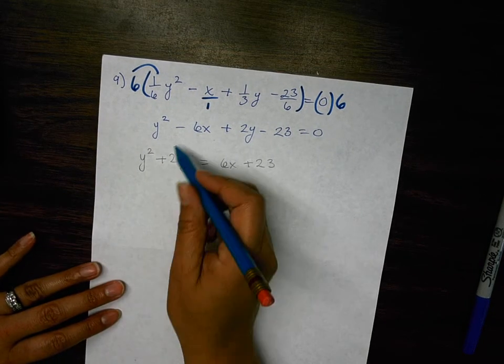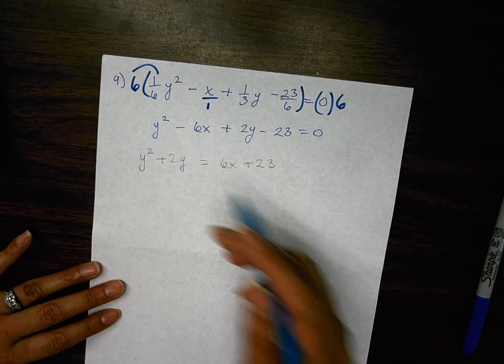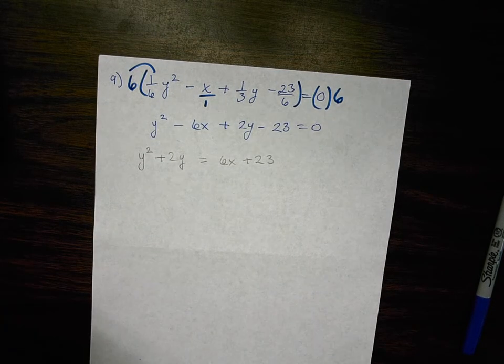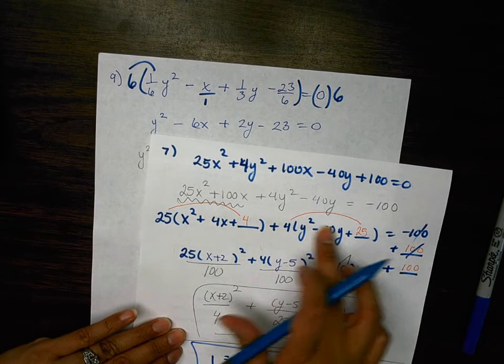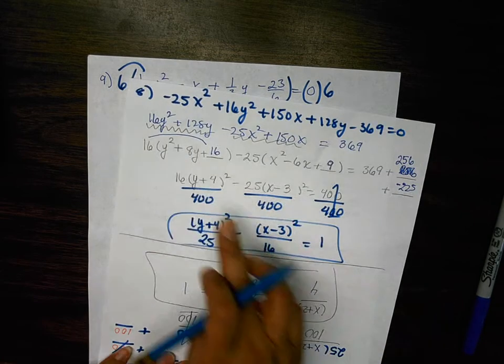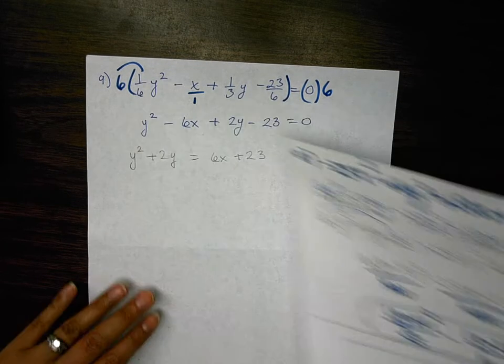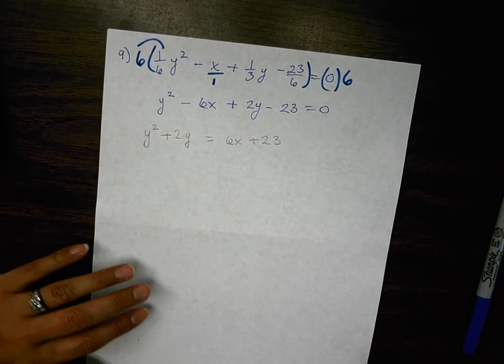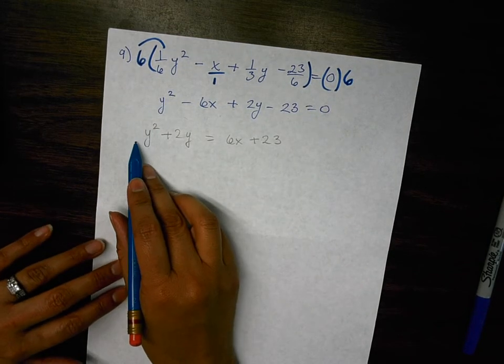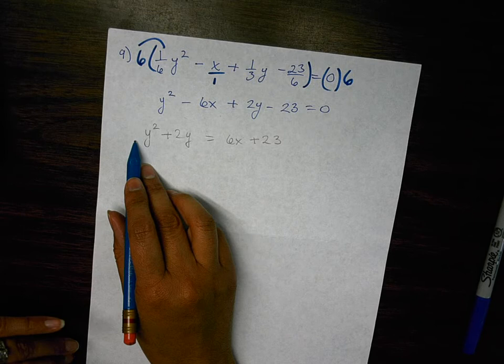So, and that's why we do it this way, because how many times am I going to complete the square on this one? Just once. Where all the other ones I did earlier, how many times was I doing it? Twice. Twice there and twice there. I'm not doing the same thing here. I'm only doing it once. Is there a leading coefficient to factor out, Shane?